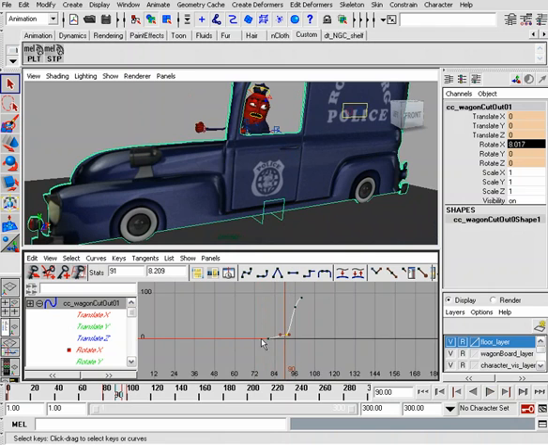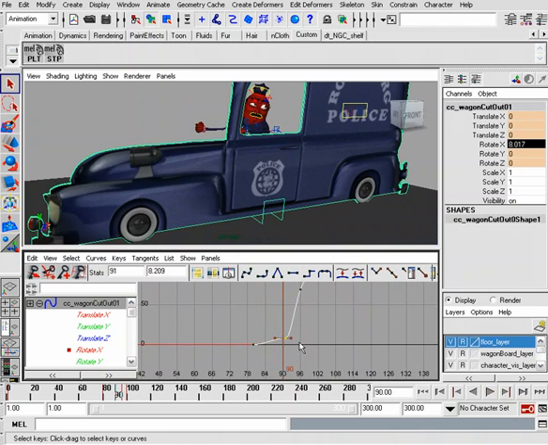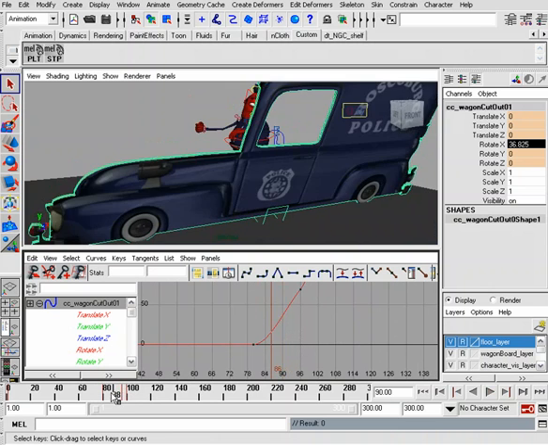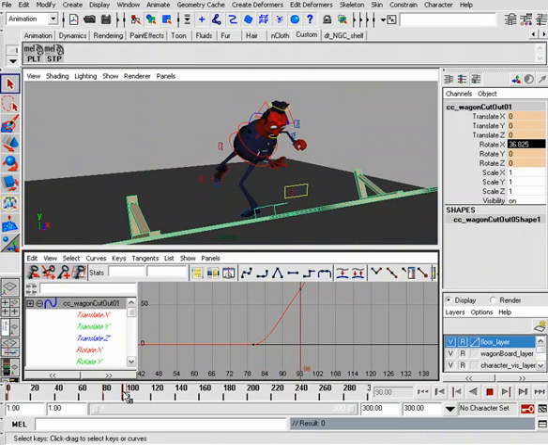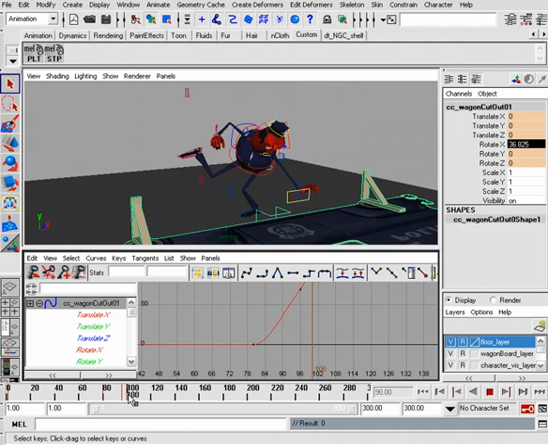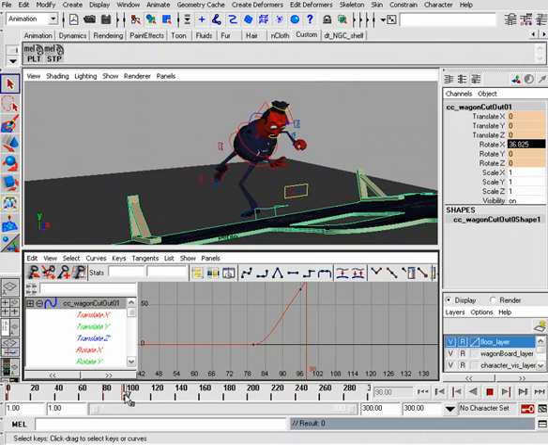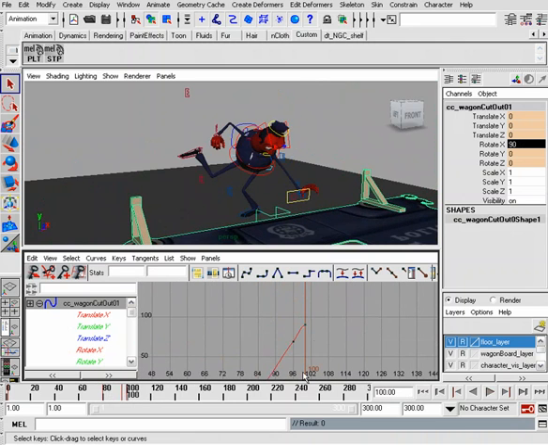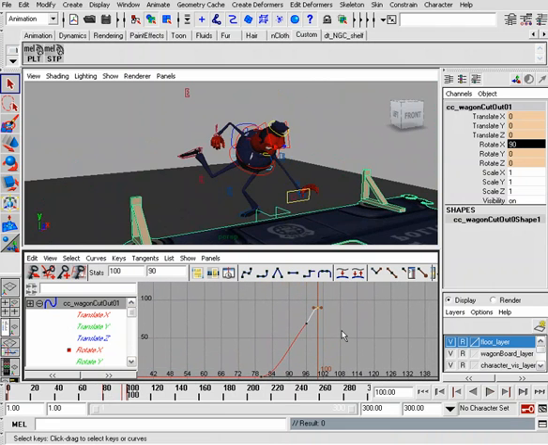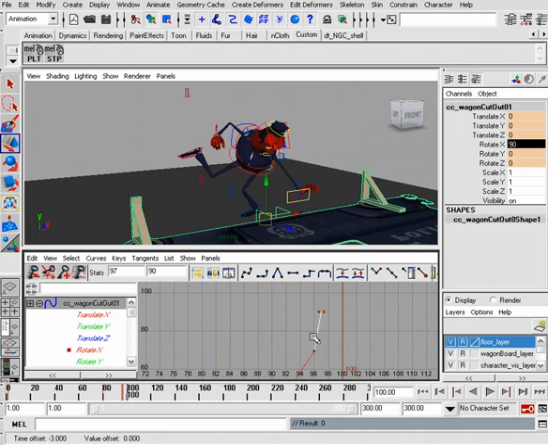So we can take this key on frame 90. Let's go ahead and just remove that. And we can have the platform fall a little bit sooner than it does. Okay, so here's where we start to really get specific with what's going on. So let's bring this key to 97. Can take the key on 96 and remove it.